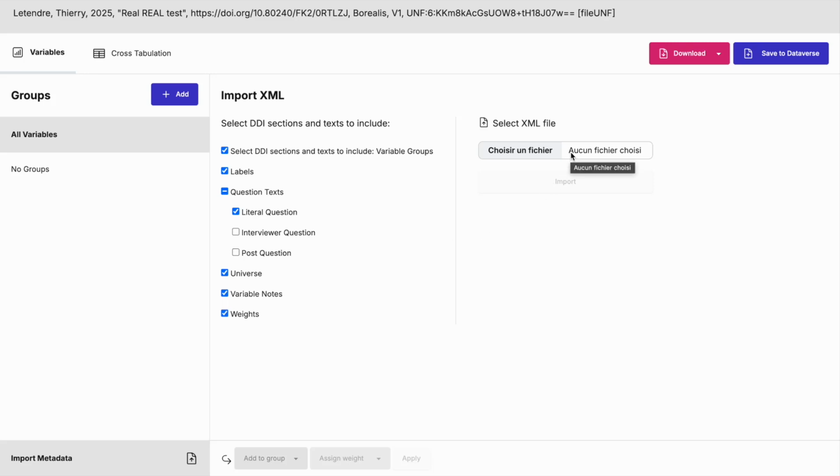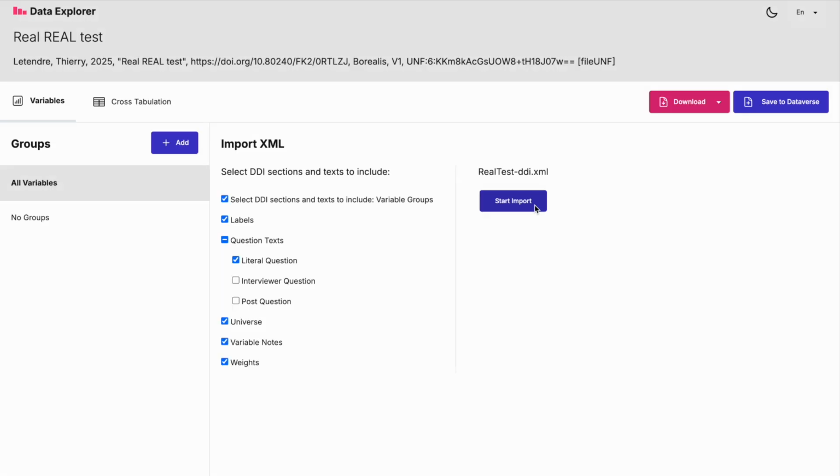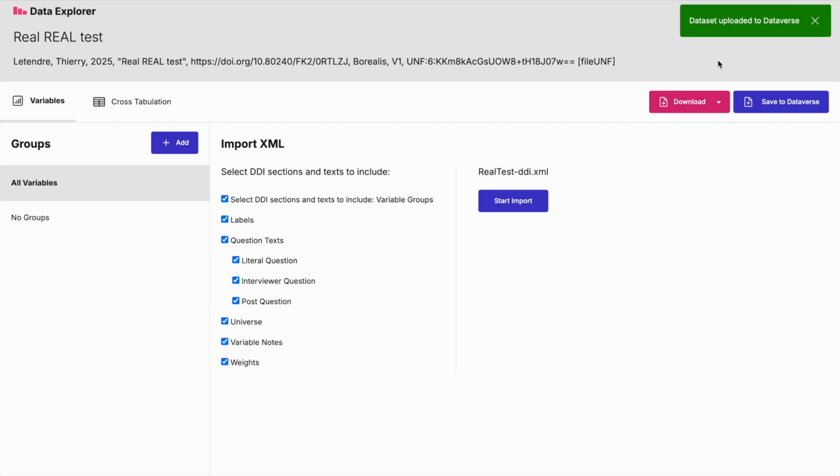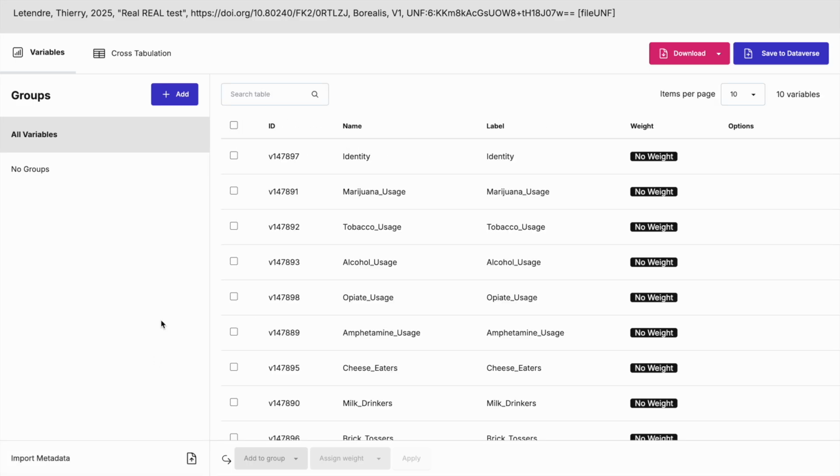It must be noted that the DDI metadata upload tool only allows for Dataverse generated DDI metadata XML files, whose download instructions were previously discussed in this video. Once a file is selected, users are prompted by the Start Import button. Pressing the button will initiate the upload of the DDI standard metadata file, a process that may take a few moments depending on the file size and the overall number of files in the dataset. Once fully uploaded and applied to the dataset, users will be prompted with the green Imported Metadata Successfully text box, at which time users may go back to the variable table interface.